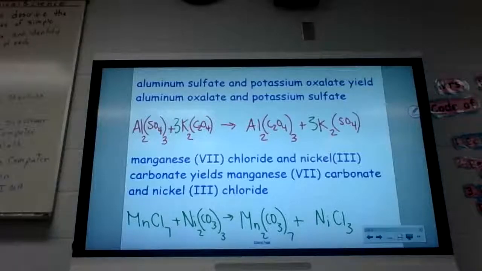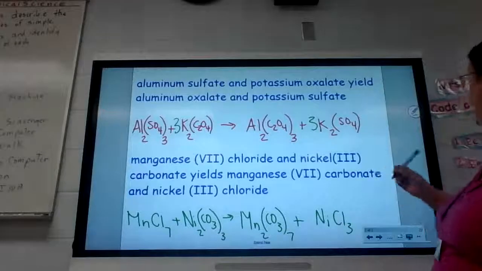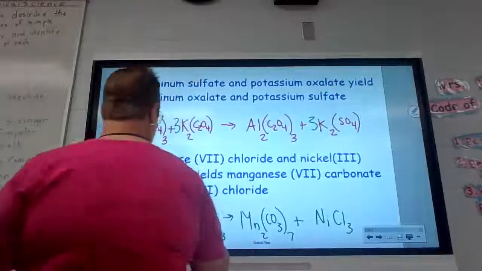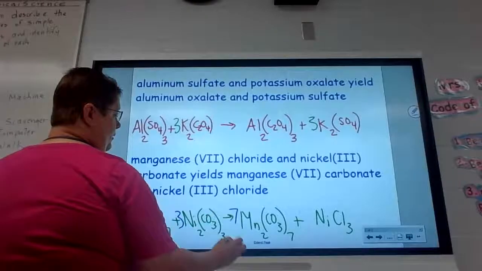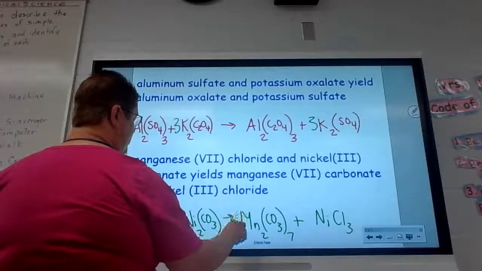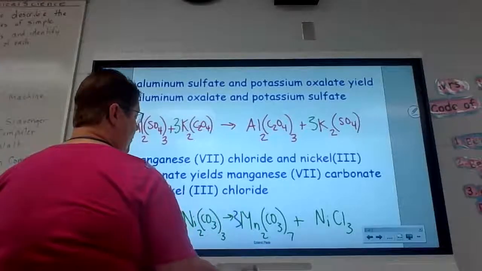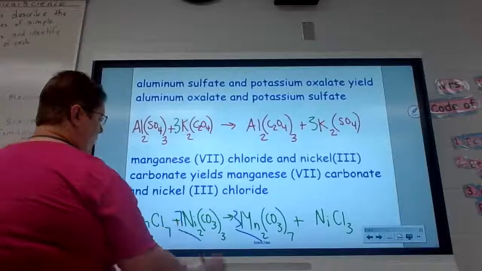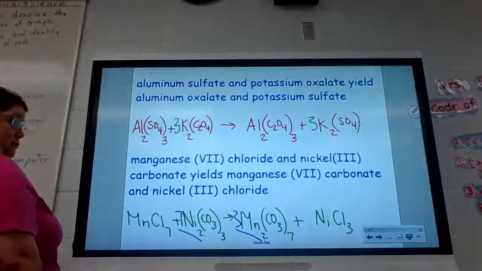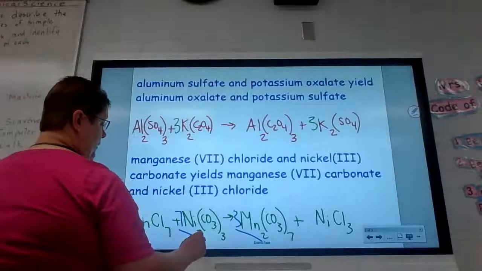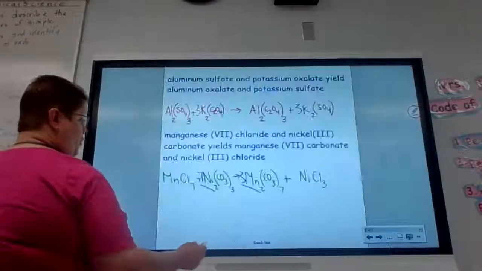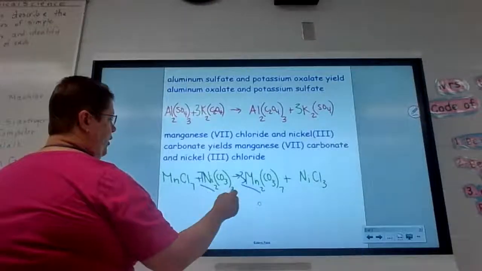So when we balance this, when you look at the equation, what would you want to balance first? CO3? All right, so we have 7 and 3. So what are we going to do? A 3, a 7. Whoops, I put them in the wrong places. Don't do that. 7 and 3. So how many Mn's do you have? And how many do you have there? 14. Okay. So choose which one you want to go to next.